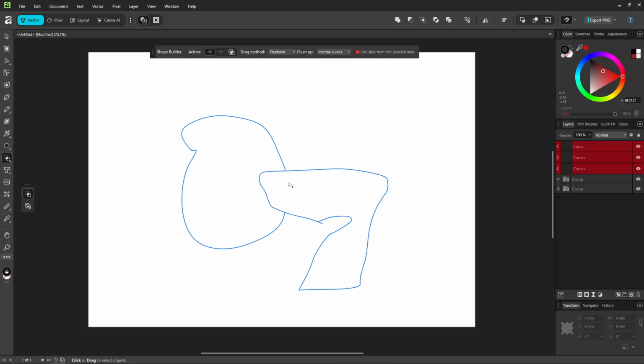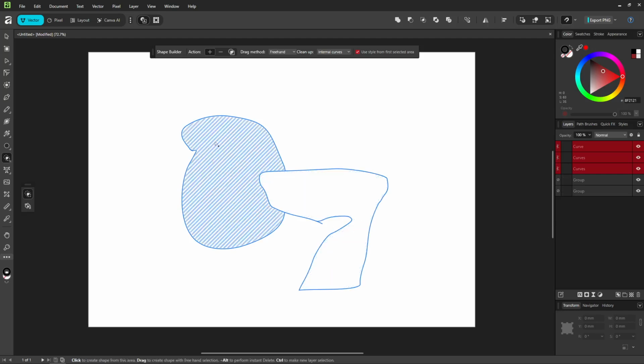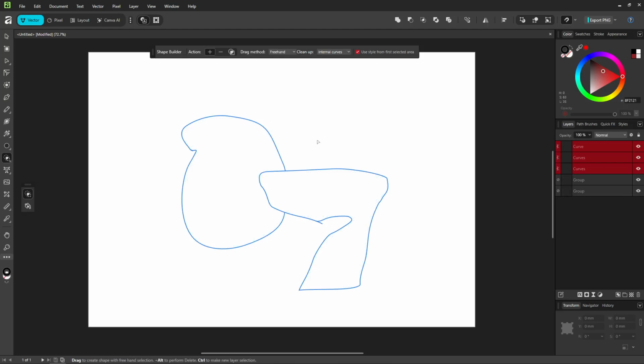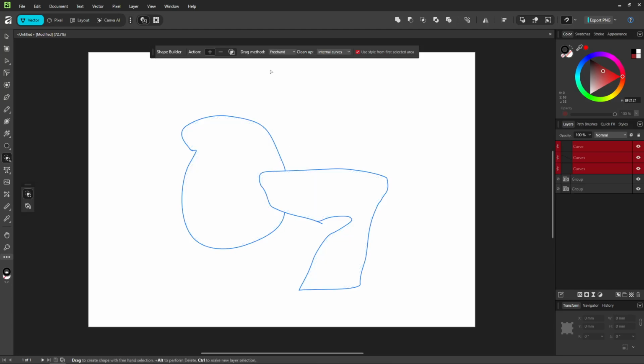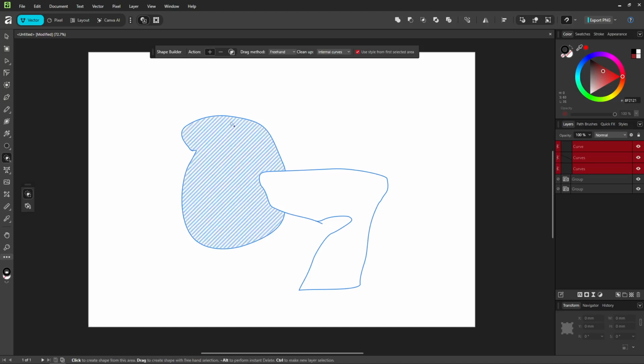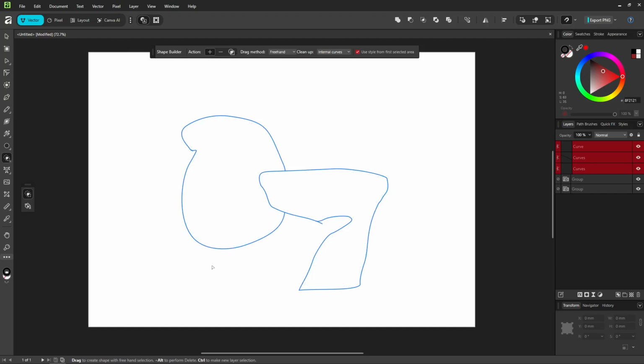Now, with everything set up, go ahead and drag your cursor across the overlapping areas of your shapes. The tool will highlight the candidate areas, indicating where action is possible. Once you're satisfied with your selection in Add or Delete modes, simply perform the action to see the changes take place. In Create mode, you will need to manually click the Create action to generate a new shape from the selected areas.